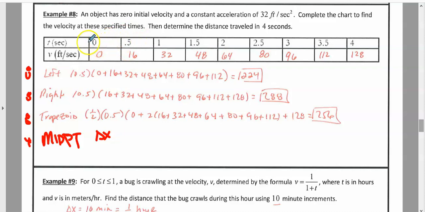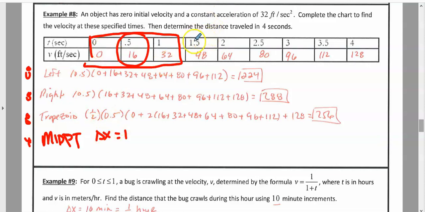Instead of going by 1/2, if we want 4, our first one is going to be from 0 to 1, our second one from 1 to 2, our third one from 2 to 3, and the fourth one from 3 to 4. The value we're going to use is what's midway between those, which is this value right here. So delta x is going to be 1. It's double this, so be careful with that.